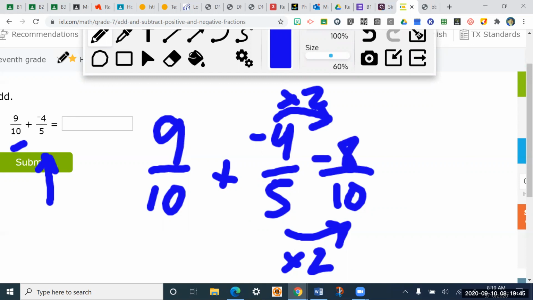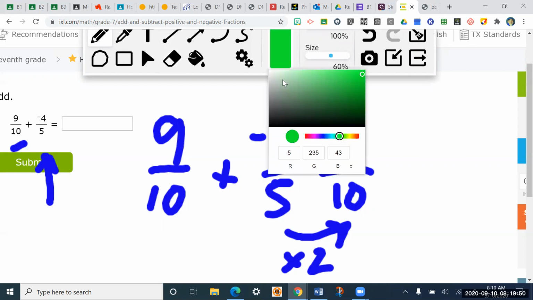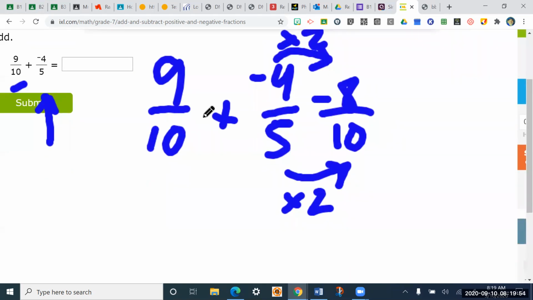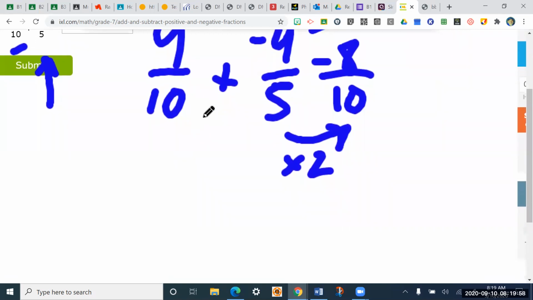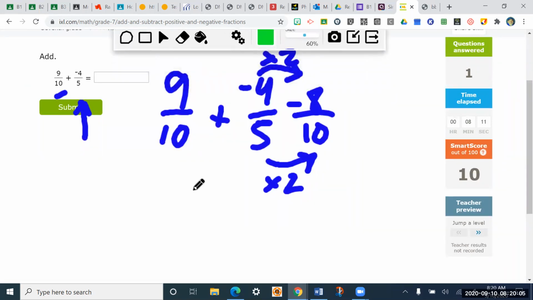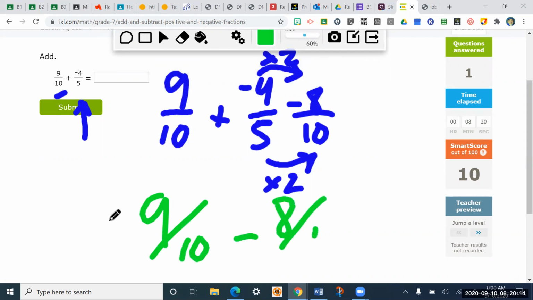So then what I like to do a lot of times, this is just me, if I'm writing on lined paper or whatever, I like to rewrite that now. You can see in your head 9/10 minus 8/10, 1/10, and move on probably. I just always like to rewrite it. I'm going to zoom out a little. When I do that, that doesn't move for me. Okay, and so I'm going to just write 9/10. I was running out of room, so I'll just do it like that. Minus 8/10. Oh wait, Mr. Douglas, up there it says plus a negative.